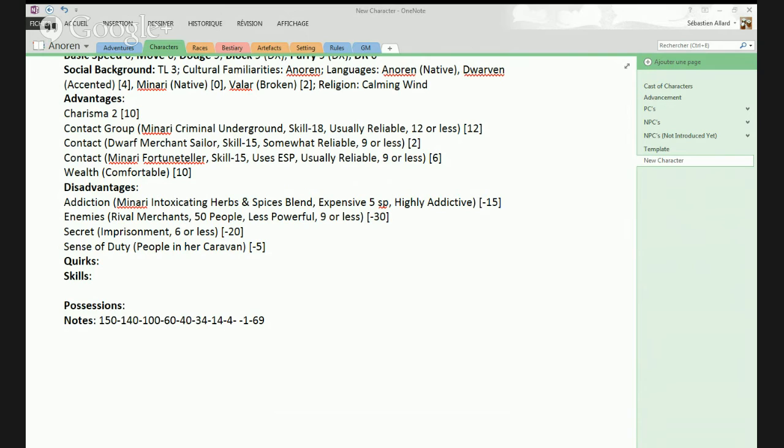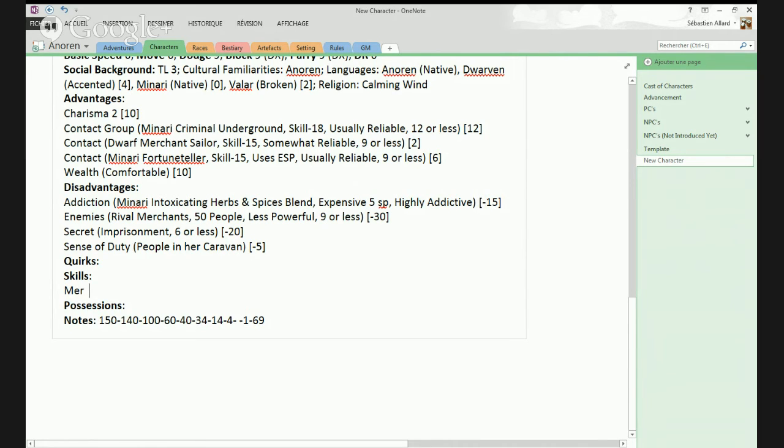Of course she's a merchant, so I'm going to start with her profession. Business is a good way to start. In the business category, for example, you have accounting, administration, current affairs, business, diplomacy, economics, finance, law, market analysis, mathematics, merchant, politics, propaganda, public speaking, and savoir-faire society. I could take them all and call it a day, but I'm gonna pick and choose. Maybe people in their caravan can fill these tasks. The most important one for her would be the merchant skill.